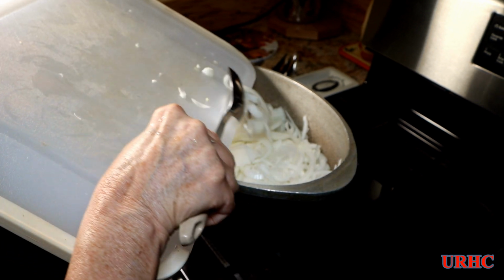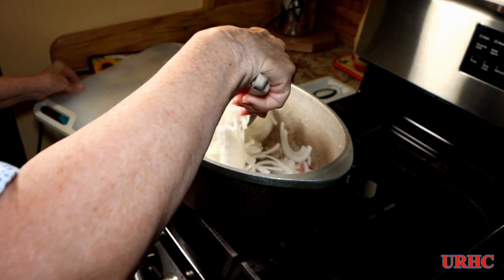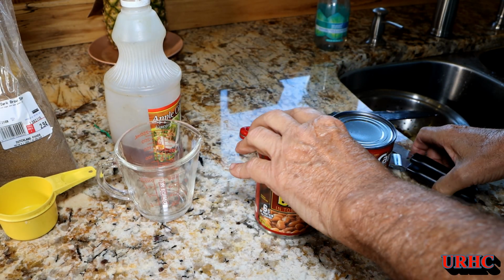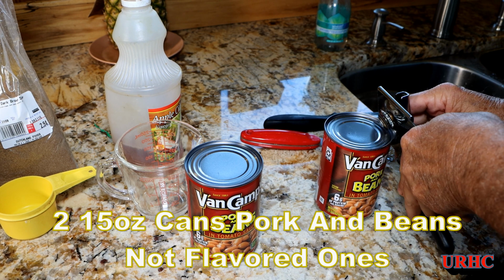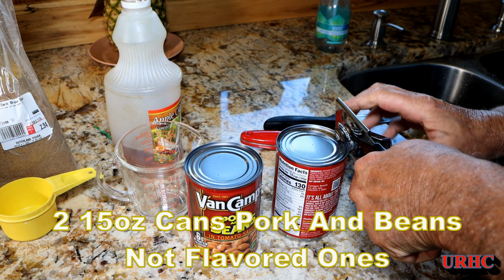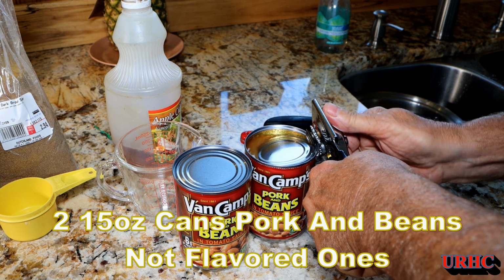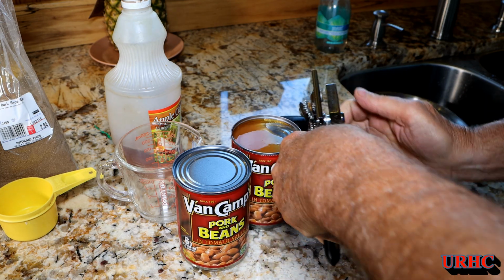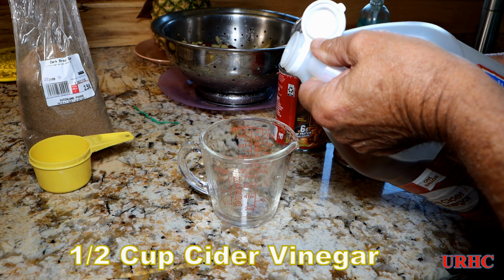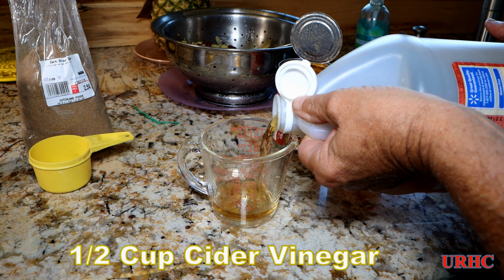Boy, all you can smell is garlic right about now. And then just mix them up good and work on stirring them a little bit while the onions cook down. Then you need 2 15-ounce cans of pork and beans. You just want the basic cheap ones that don't have any of the barbecue flavor or anything like that. We use the Van de Kamp's, or you can use the Campbell's pork and beans or something like that. And then a half cup of cider vinegar.